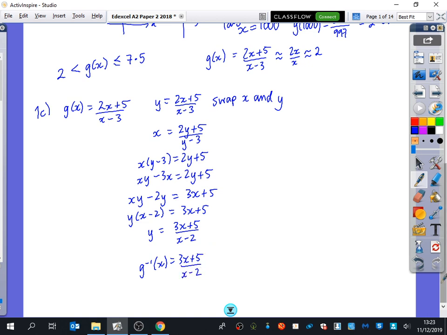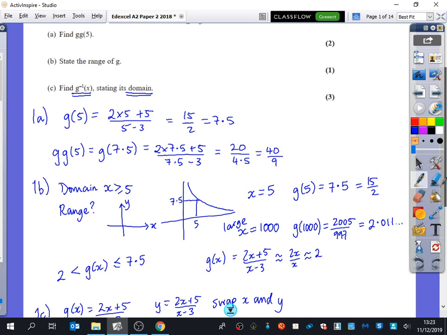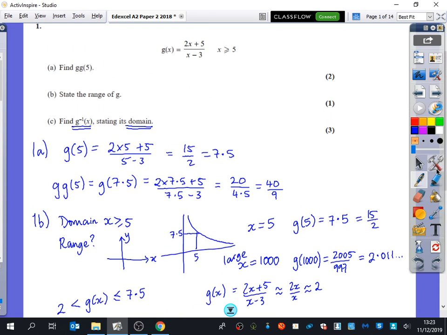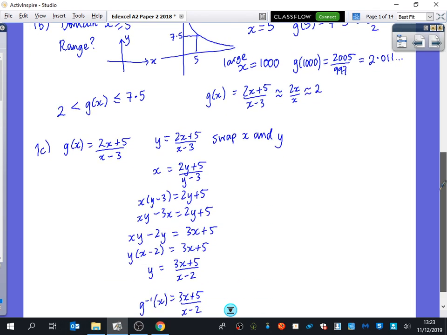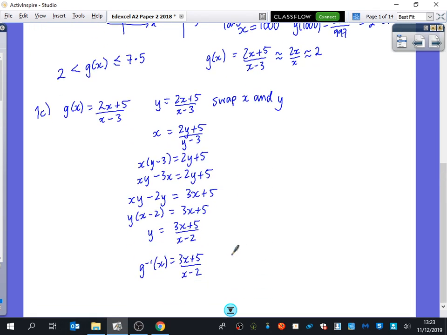Now the question, if you remember, it asked us what is its domain. Now if you don't know this, the range of the function will be the same as the domain of the inverse function and vice versa. They kind of match up in that way. So its domain, the range was this. So the domain will be that x can be between 2 and less than or equal to 7.5. Some of you may have done this, it's 15 over 2. Either of those things is right, okay? So just as a reminder there, for the inverse function, the domain is the range of the original function and vice versa as well.